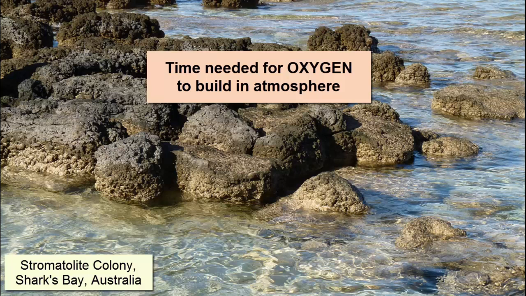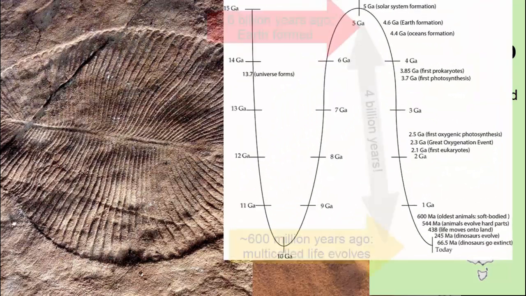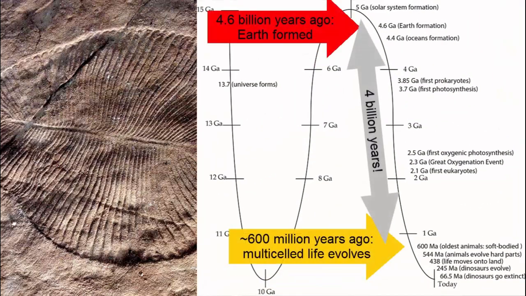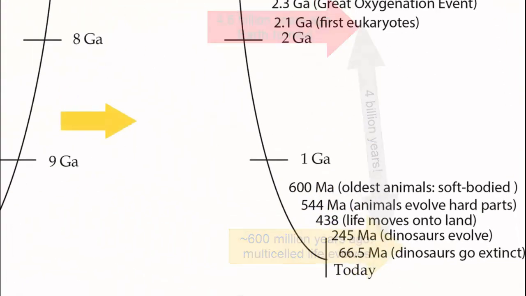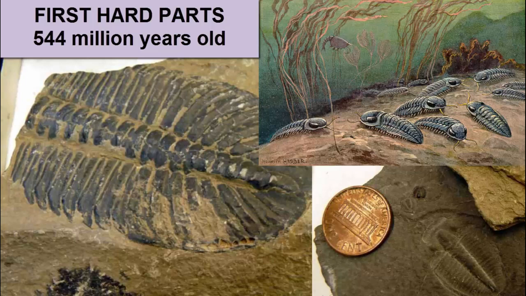The stromatolites and other photosynthesizing bacteria still had a lot of work to do. The oldest evidence of multi-celled life was discovered in fossils of soft-bodied marine organisms in 600 million year old rocks in the Ediacaran hills of Australia — that's 4 billion years after Earth formed, and in the last one-ninth of Earth's history. After oxygen levels rose to current levels and multi-celled life evolved, evolution really took off. 544 million years ago we see the first evidence of hard parts, contributing to many orders of magnitude more fossils forming, as hard parts make fossilization much easier.